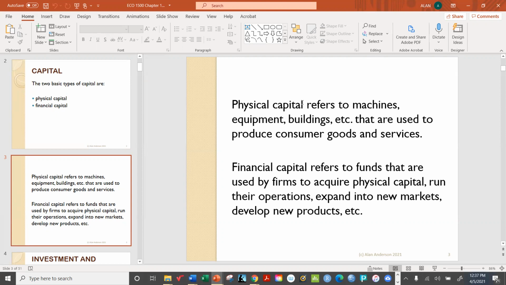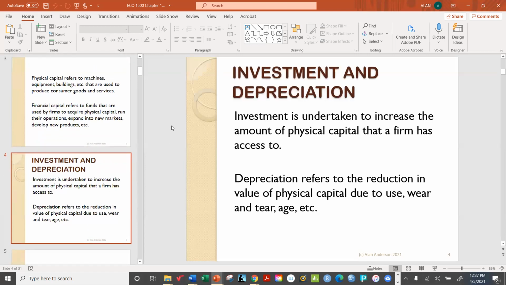But for longer term investments, like developing new flavors, that is the kind of thing that is probably financed with stocks or bonds because the money doesn't have to be repaid anytime soon. All right, now investment we also define as simply any activity that is designed to increase the amount of physical capital that a firm has access to. So when Starbucks buys more blenders, we define that as investment.